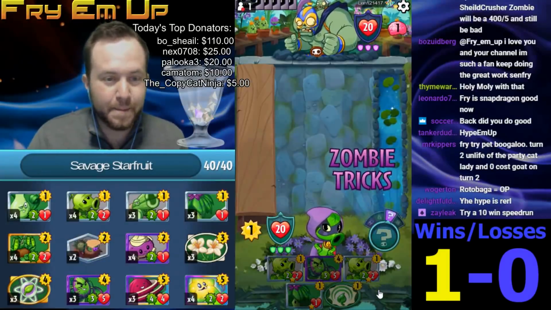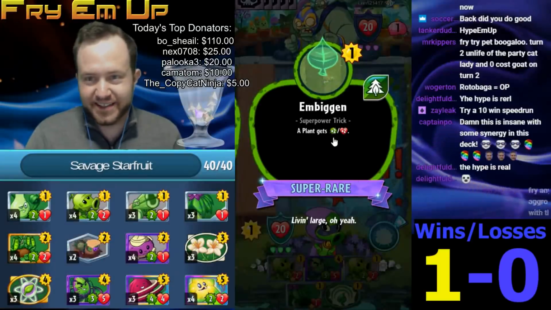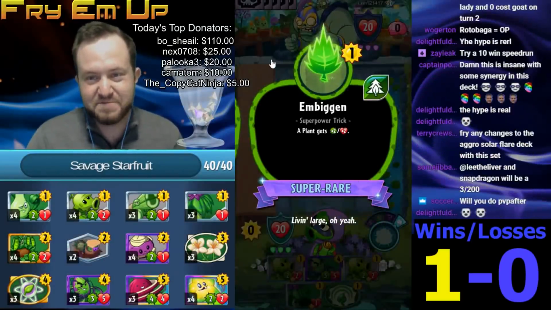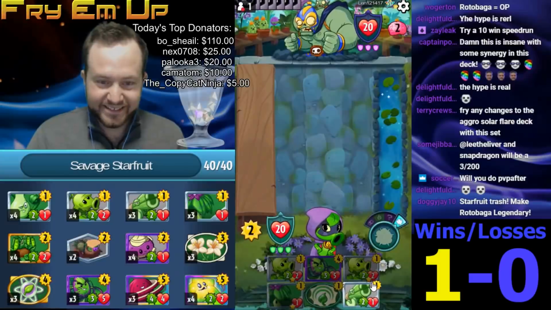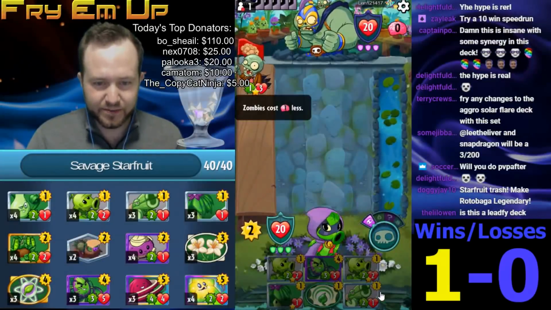Okay, pass. You know, Green Shadow. This deck's good with Green Shadow. Look at this card right here. That's a big one. Frickin' synergy is what I'm talking about. We're gonna want to make a turn 3 play, perhaps.